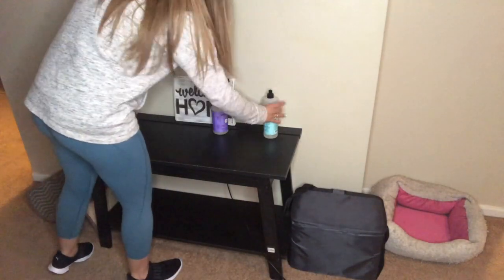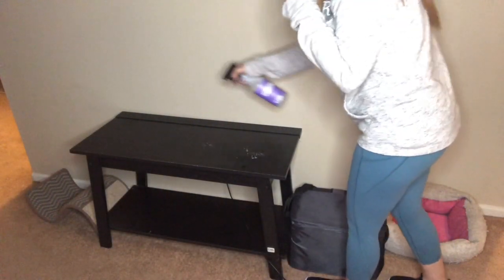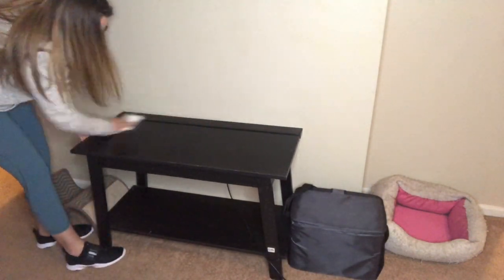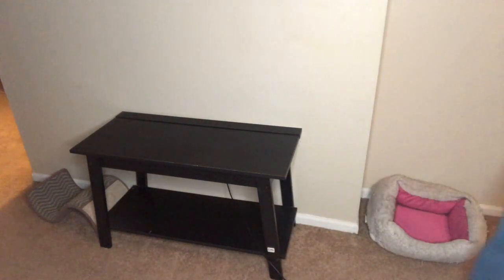Okay guys, I don't know what you want to call this, but I call this my entryway table kind of thing right here. We are planning on getting a new one, but as of right now, this is what we use. And as you can see, I had a few of the Mrs. Meyer's cleaning products that I got from Grove. I never put them away, so I just went ahead and put those away and wiped down the table with the same Mrs. Meyer's spray in the scent Lilac.